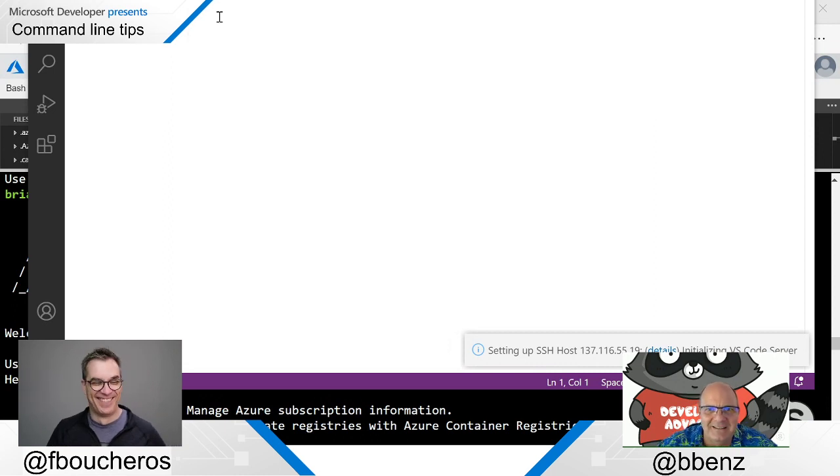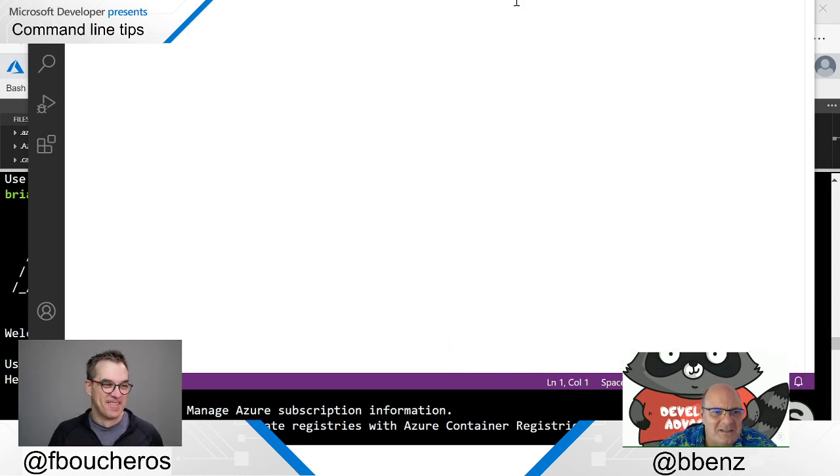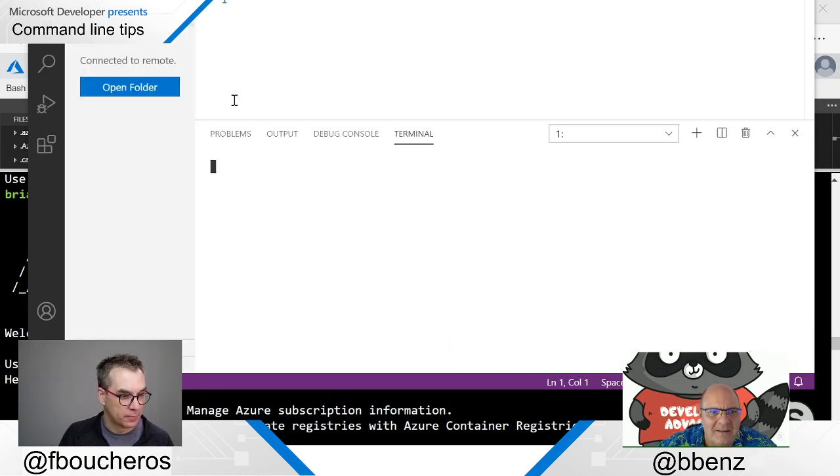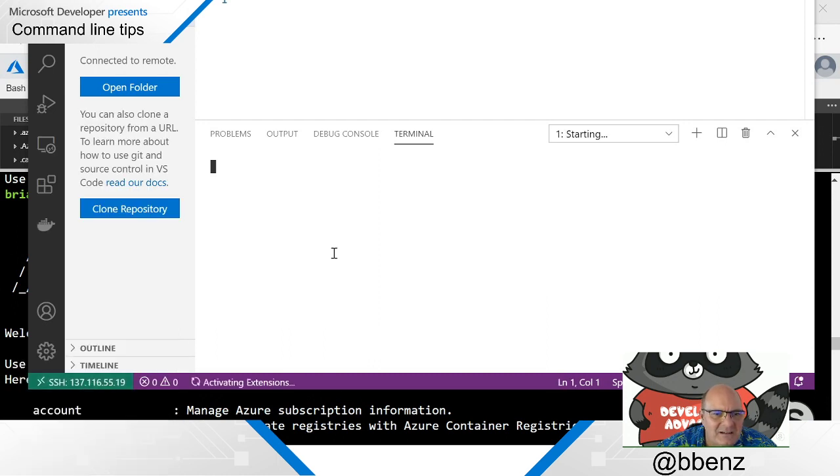So what it's done is opening a remote, and it's activating some extensions. So I'll just hide my picture, so now we can see the SSH. It's connecting through SSH to that IP, and now you are inside that VM from VS Code.